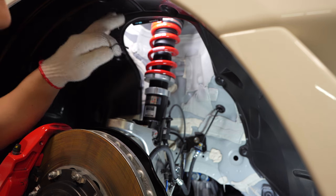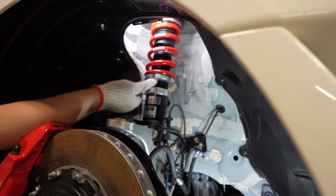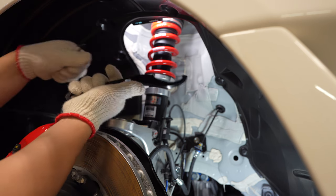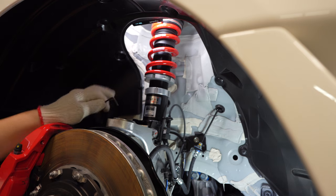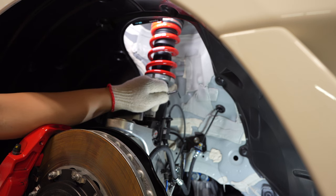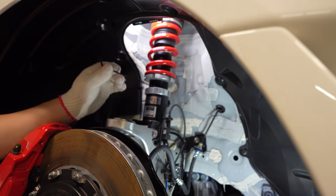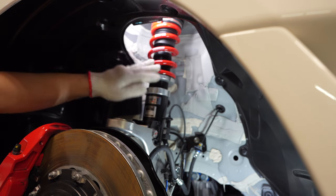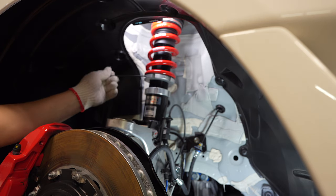On your conventional coilover system there are two locking collars - one on top, one on the bottom - and then another one on the bottom to adjust the whole body. Traditionally you'd use two spanner keys to unlock and spin it. What RSR did was get rid of the second spanner key and the second collar. Instead they give you an Allen key to lock and unlock the locking collar. So use the Allen key they supply you, unlock it, and then spin it to your desired spring pre-load. Once that is set, use the same Allen key again and lock it.